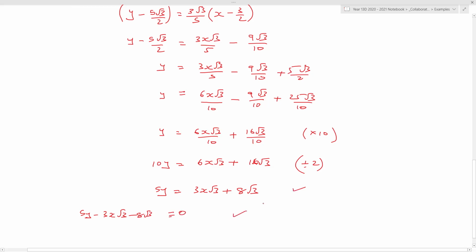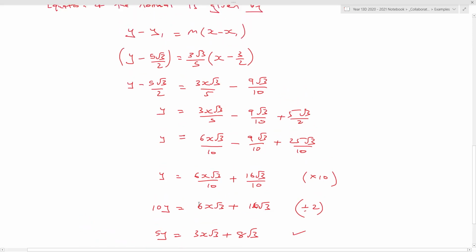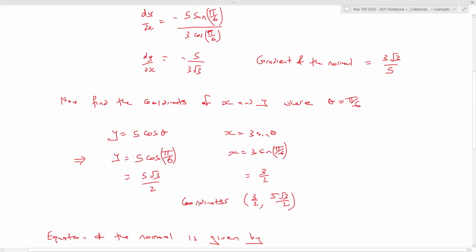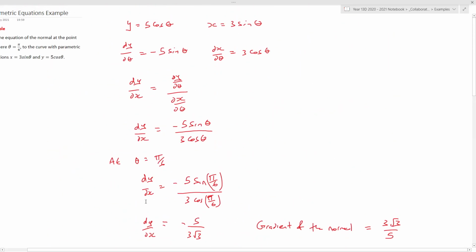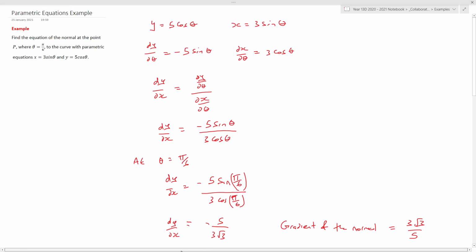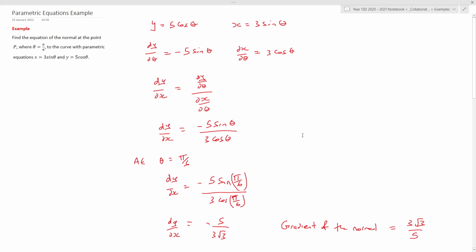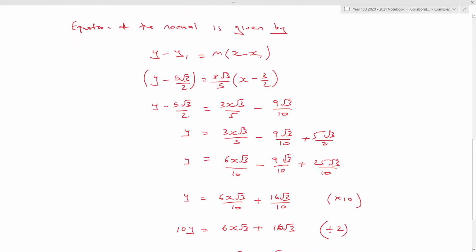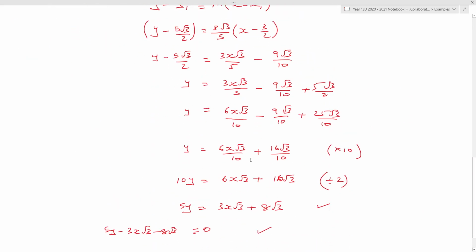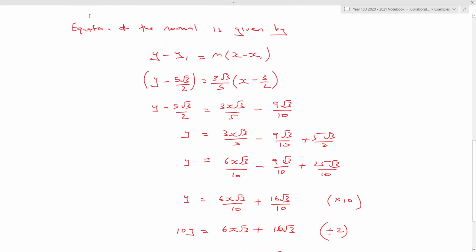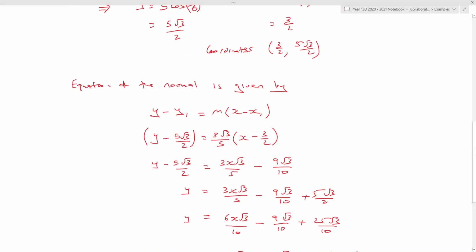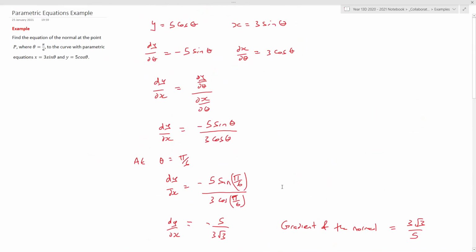Okay. So I think you want to hit pause, write the example down, and once you've done that, I've got some questions for you. I know this is something that people forget, find the equation of the normal or find the equation of the tangent, but it is pretty straightforward. You do have to practice. Right, some questions for you.